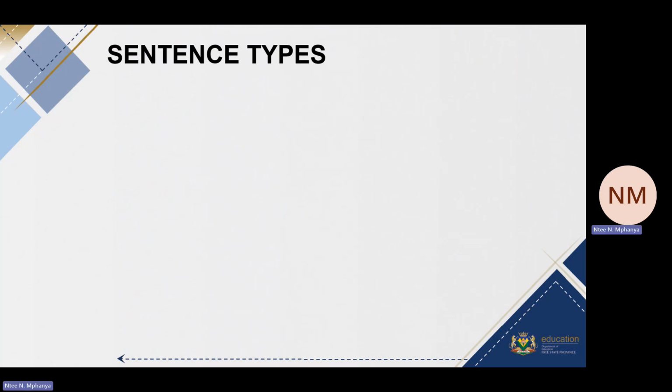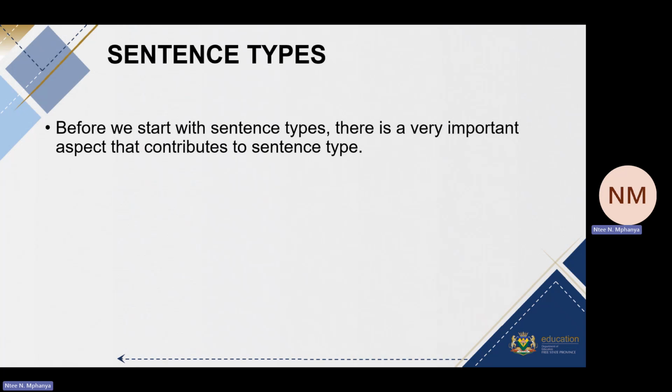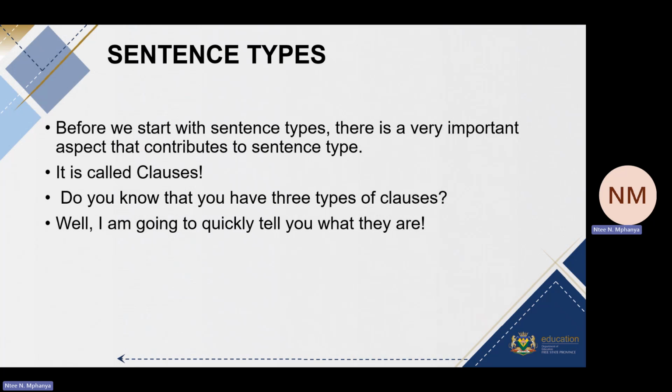Now let's look at the sentence types. Before we start with sentence types, there is a very important aspect that contributes to sentence type. It is called clauses. Do you know that you have 3 types of clauses? Well, I'm going to quickly tell you what they are. Follow along.